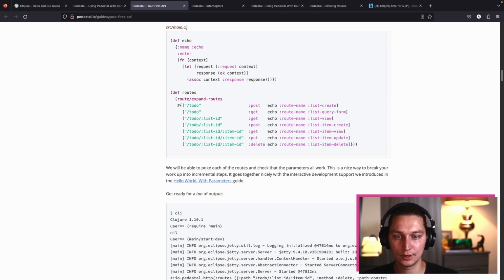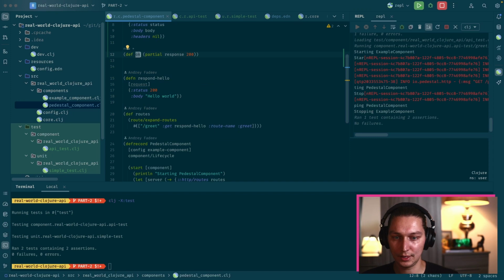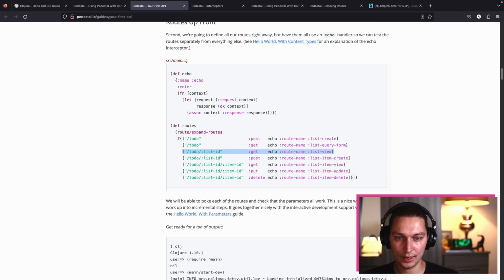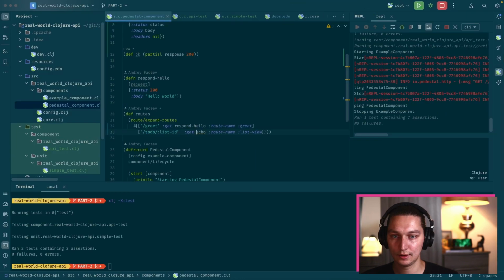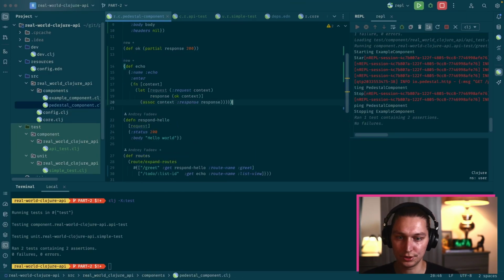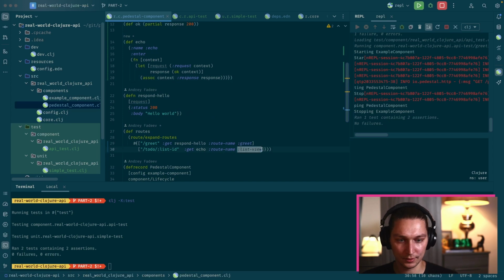We will create this to-do list API, and let's pick this one for now, and let's put it into the route table that we have. For the echo handler, let's use this echo as a base, but we'll change it to something else. So let's call this one get-todo.